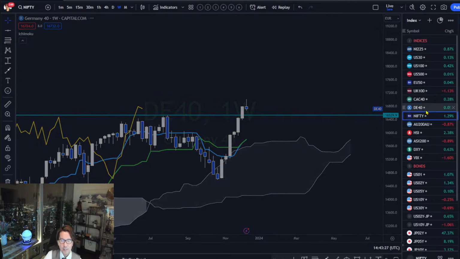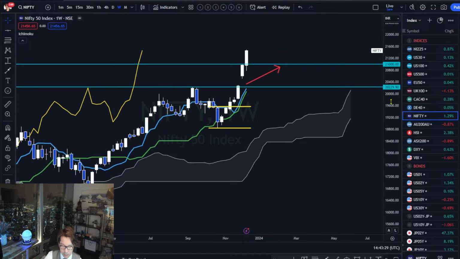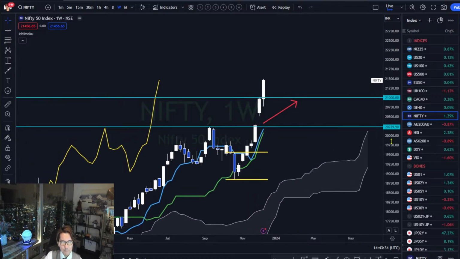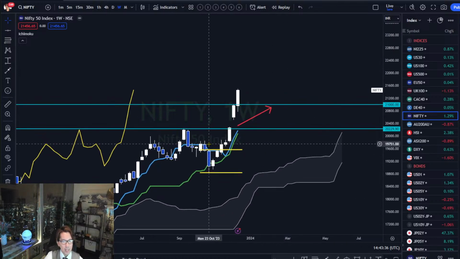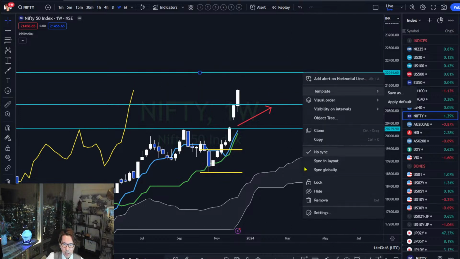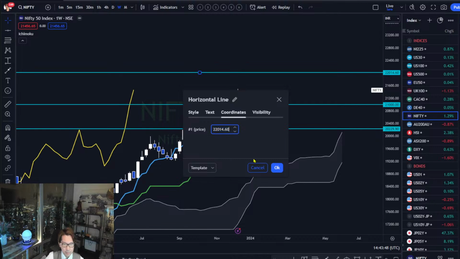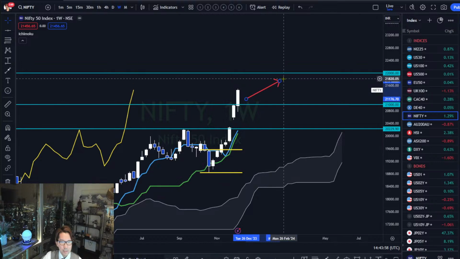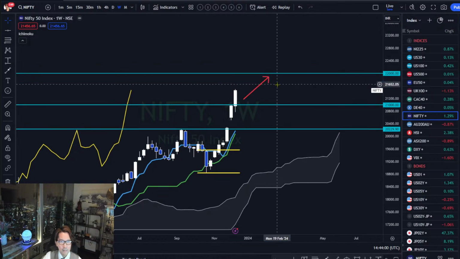Okay, next is Nifty chart. Nifty is continuously bullish, right? Like I have been mentioning, this market reached the target of 21,000 and now it's heading towards 22,000. And I think it will come true. Now the market is heading towards the 22,000 mark. Okay, so I will keep my arrow up to that level right now.